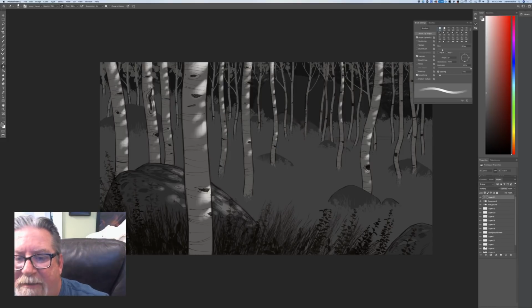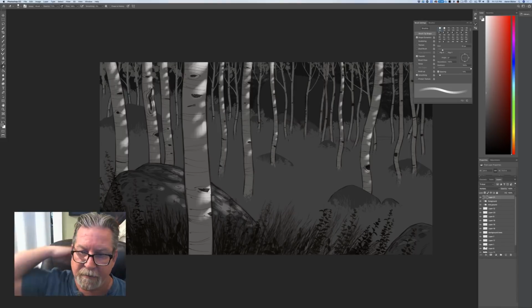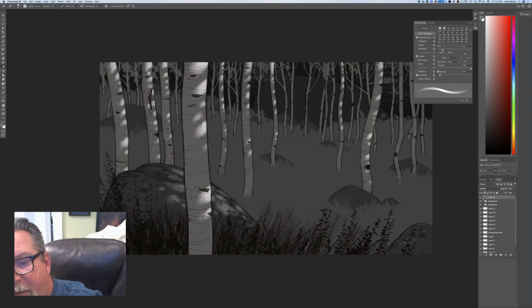Composition is one of the biggest ones. It's value. If you have your values wrong, then that's going to kill it. It's not so much color. Color obviously is a big part of it, but getting your values off and having a boring composition will kill the painting.